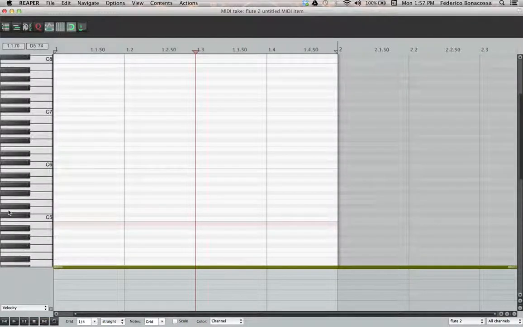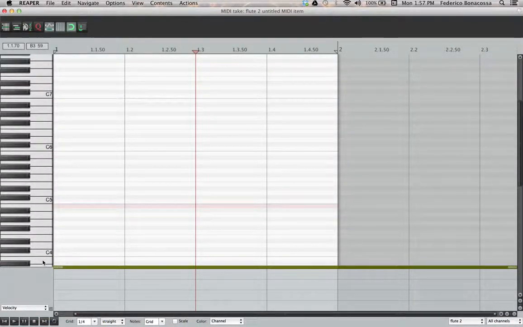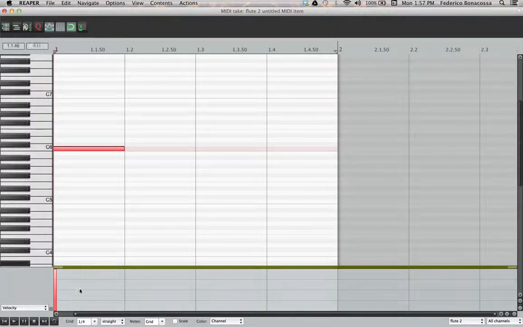There we go. So I can fit this whole range over here up to this T, and then I can still go here, and if I double click, it'll automatically create a note at that height of the length of this grid. So the grid works just like the other grid, except in this case we might want to start to think about what's happening here, because we may want a steady stream of eighth notes or something. So you have to be mindful what it is that you're working with.